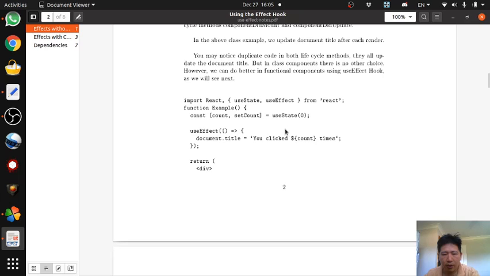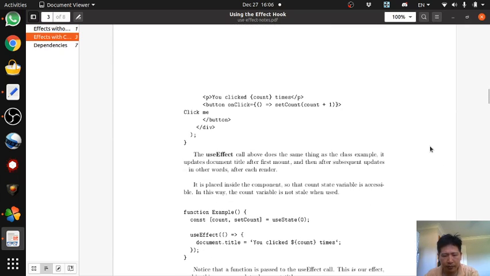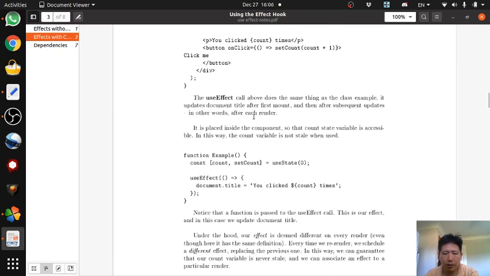It has the same effect as defining componentDidMount and componentDidUpdate in a single definition. So the useEffect call above does the same thing as the class example. It updates the document title after first mount and then after subsequent updates. In other words, after each render.